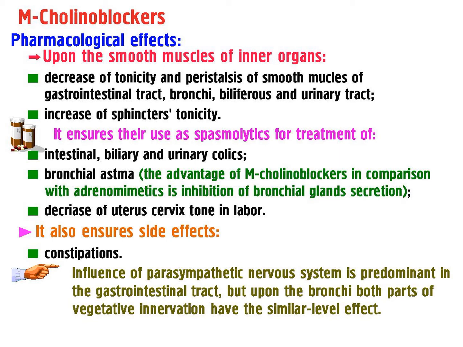In these conditions, the advantage of M-cholinoblockers in comparison with other classes of broncholytics is that they also inhibit secretion of bronchial glands. Also, these drugs decrease uterus cervix tone during the labor. But such effects on smooth muscle cells also ensure the side effect, the negative effect, which is constipation.